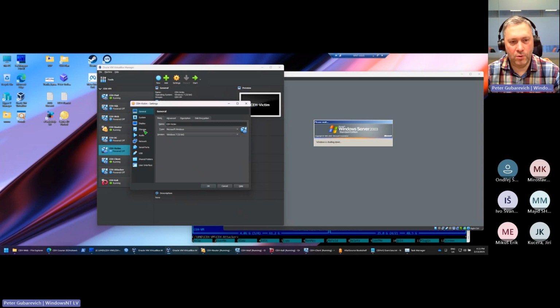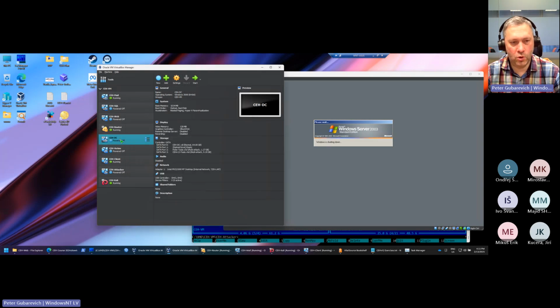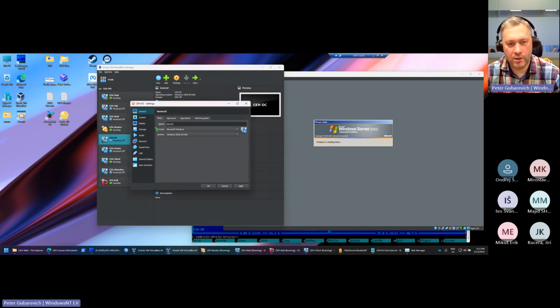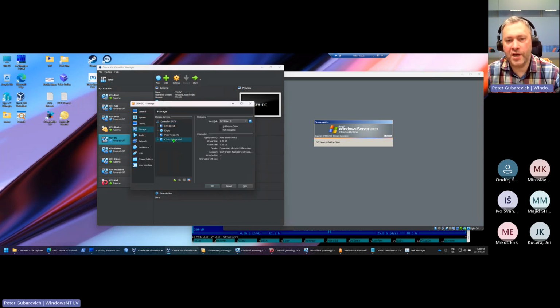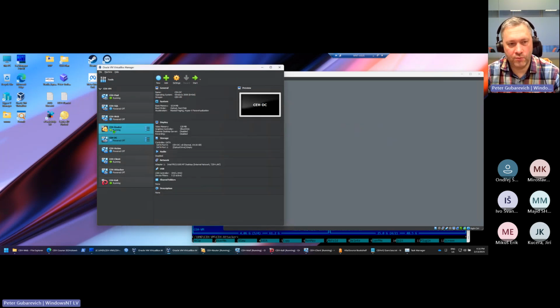So I will dismount existing peer tools and CEH tools to show you this process from the very beginning. Today I have checked if it works. Okay, it works.